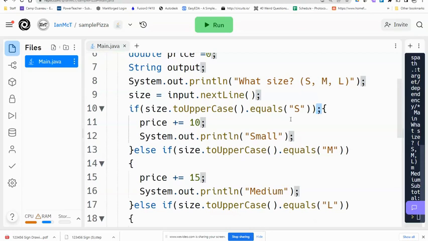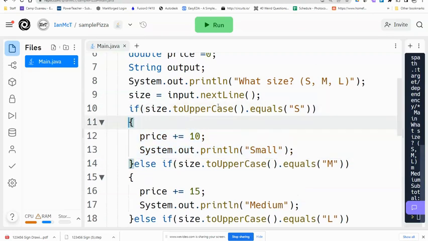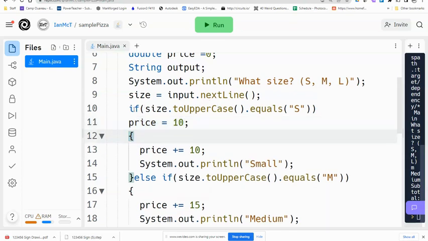So the key thing is with if statements, you have your if statement, you have your brackets, and my personal preference is to use squiggly braces, and the code that runs if true is in those squiggly braces. All right? If I did this, what would happen is it would check if that's true. If it's true, it will run this. If it's not true, it won't run this. And this would automatically run because it's not part of the if statement.